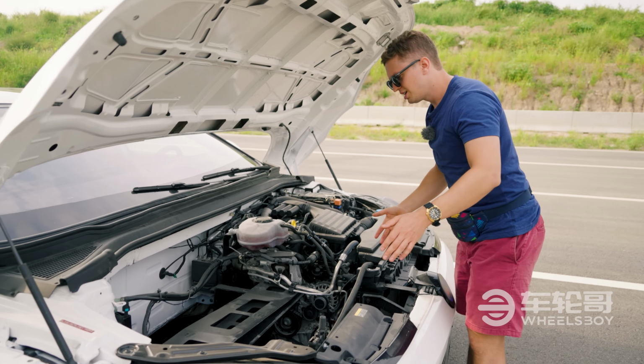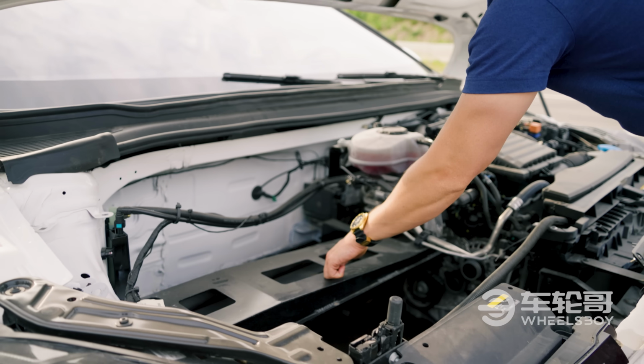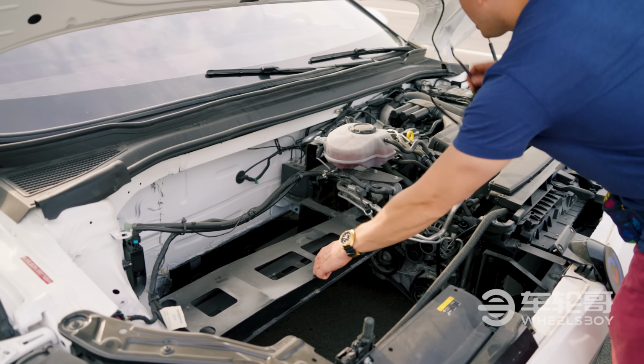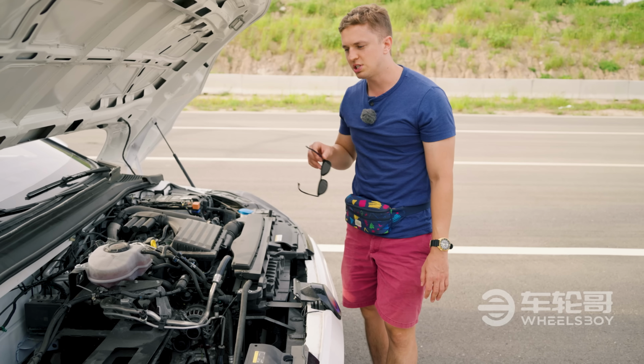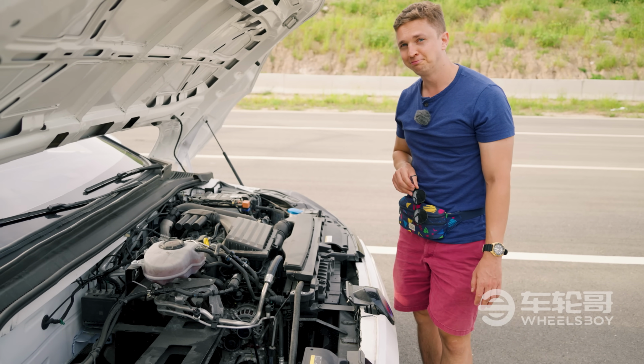This, as you can see, is pretty much completely open, except for this brace that I'm sure is here to keep this car from falling apart completely. This is kind of fantastic. This reminds me of those really old cars, like 1930s Fords, where you could stand inside the engine bay and work on the engine. Very convenient.